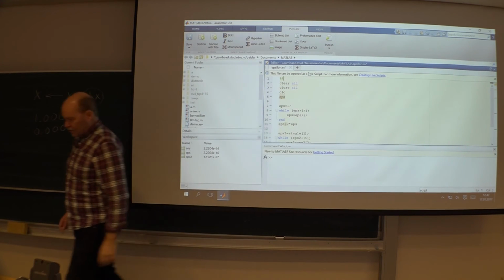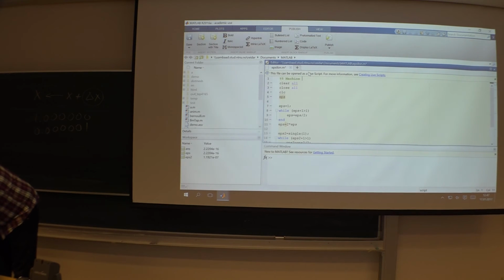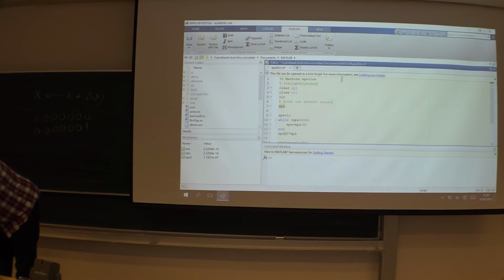And the first should be now the headline, so we can call it, say, machine epsilon, and then you can write some more blah blah blah here, and then here we say percentage print out default value, like that.